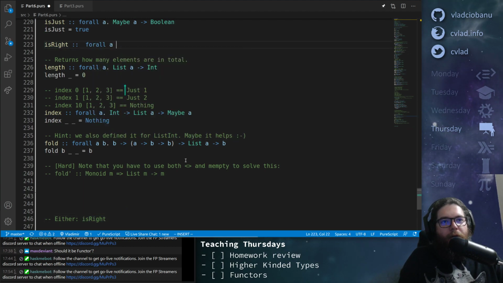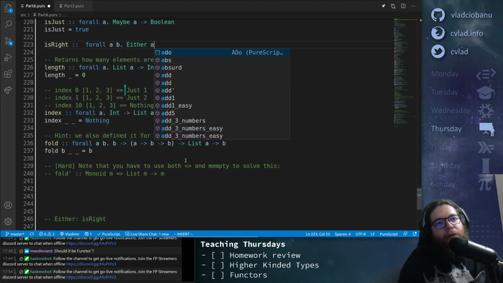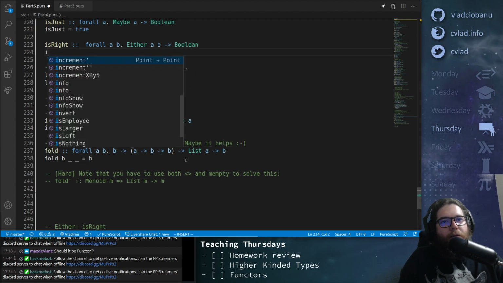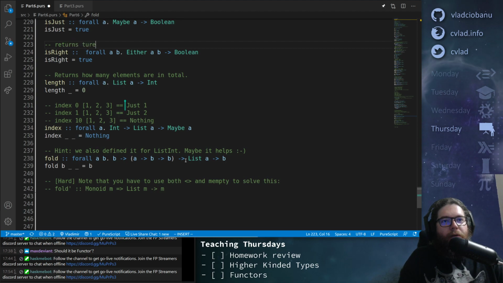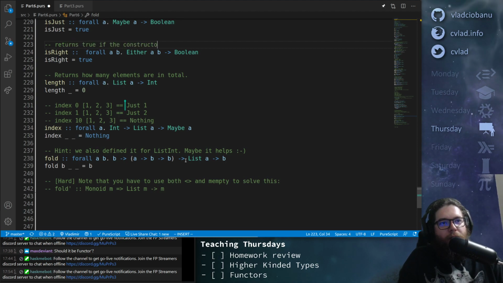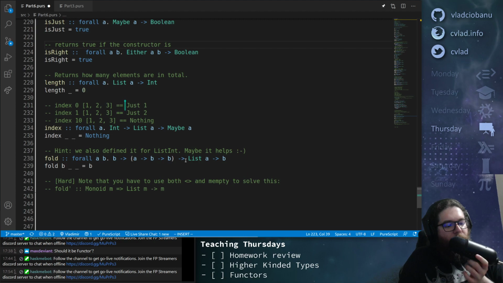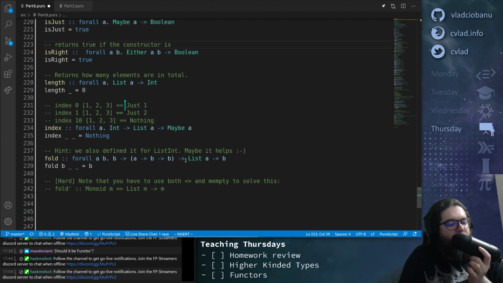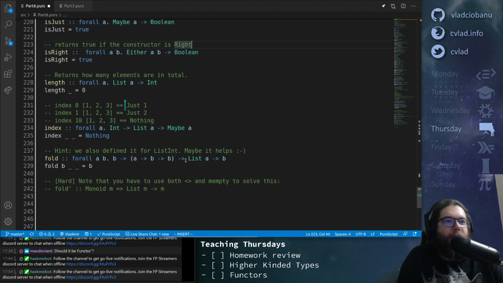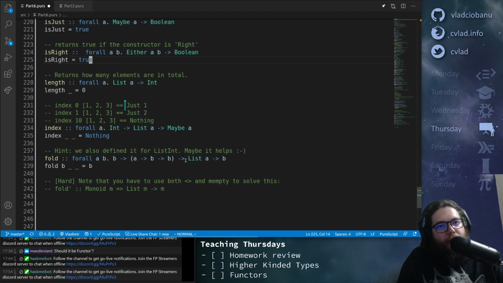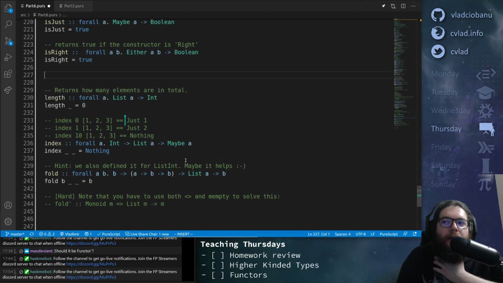Yeah, for all a b, either a b to boolean, again returns true if the constructor is right in this case. So what else can we do with this?